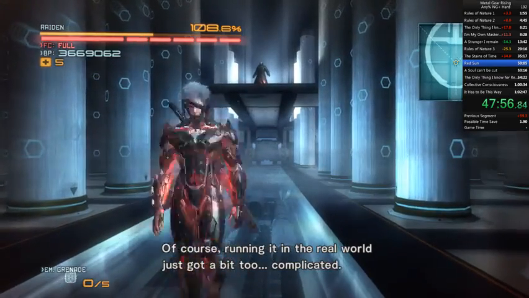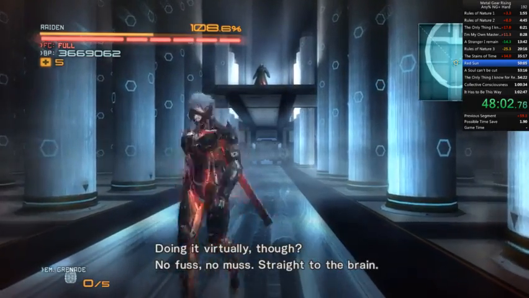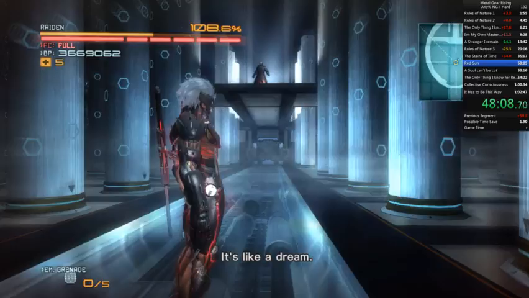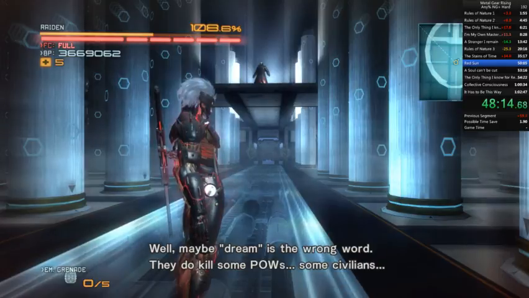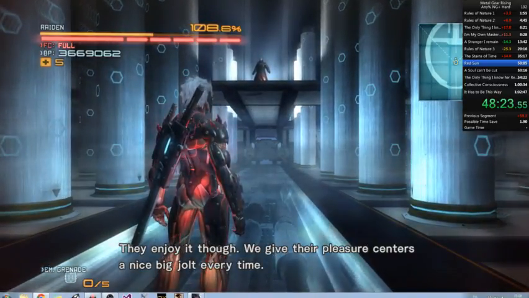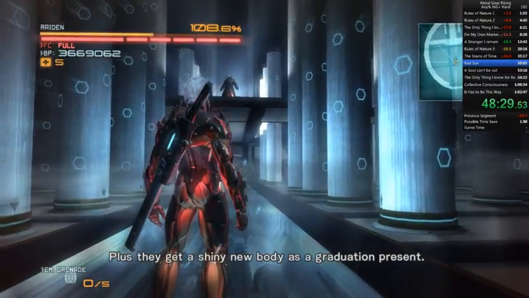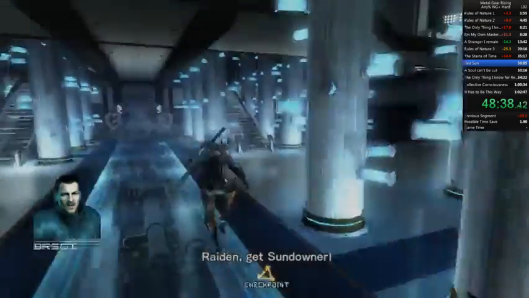Running it in the real world just got a bit too complicated. Doing it virtually though, no fuss, no muss. Straight to the brain. It's like a dream. Well, maybe dream is the wrong word. They can kill some POWs, some civilians. They enjoy it though. We give their pleasure centers a nice big jolt every time. Plus, they get a shiny new body as a graduation present. Alright, talk is done. Raiden, get Sundowner. Let's get to the boss fight. This time.